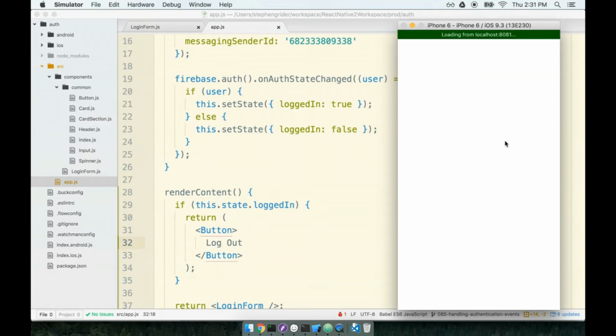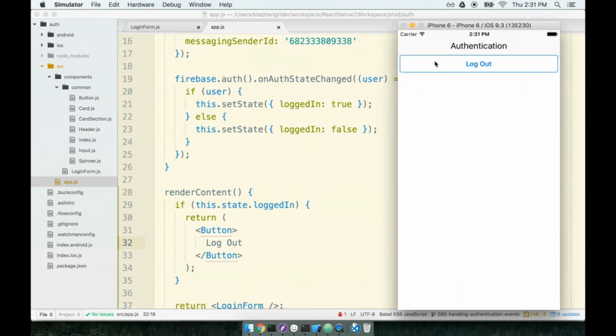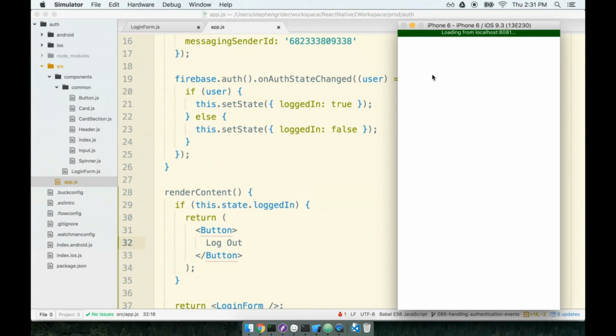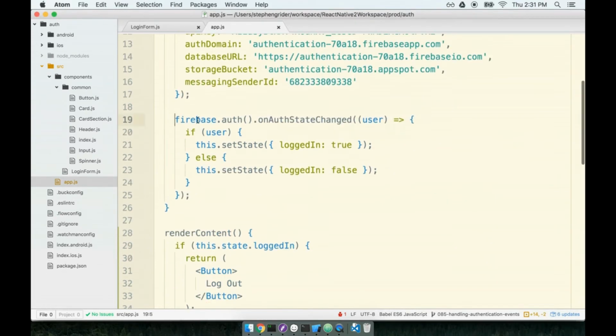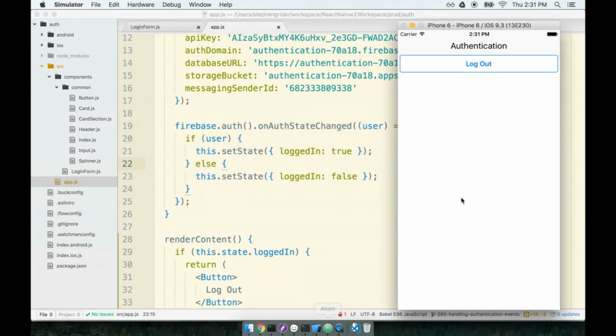So I want to do something else here. I want to just refresh the scene really quick. And you'll notice, however, that when I first refresh it, we see the login form on the screen for just a half of a second there, as Firebase syncs up with the remote data store and decides whether or not we are still signed in. So this onAuthStateChange here, it's not instantaneous. It actually takes Firebase a moment to figure out whether or not our user is currently signed in. And that's why we see that login form appear on the screen for half a second.